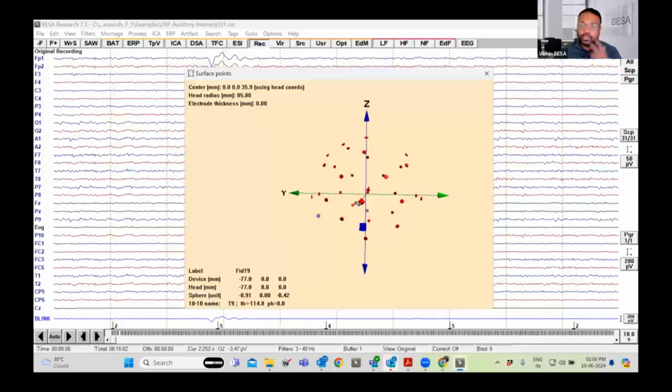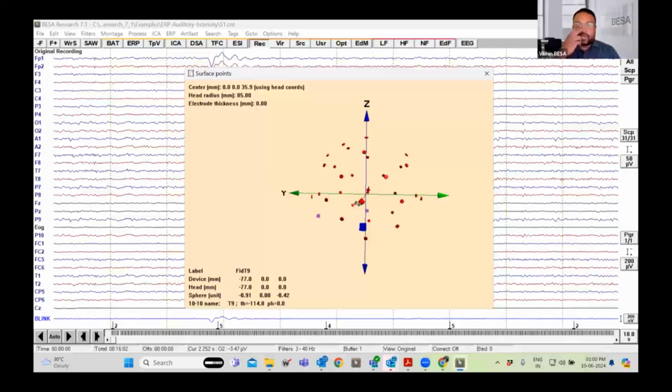Typically are the fiducial points. There should be three fiducial points. One is the Nasion. I'm just going to be very basic because I know many of the participants are first-time users, and there are many participants who haven't even touched BESA Research, but they have purchased it and they are going to start. That's why this could be a very useful training if you want to follow it accurately.